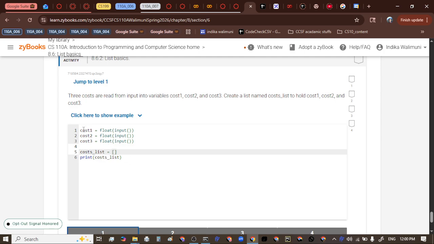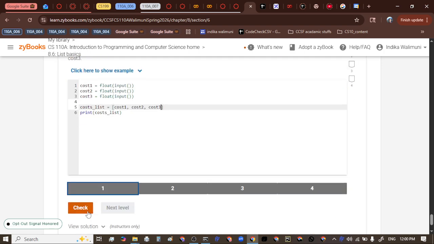So basically you have to create a list named cost list to hold cost 1, cost 2, and cost 3, right? So we can actually do this, right? Right, so let's run it.